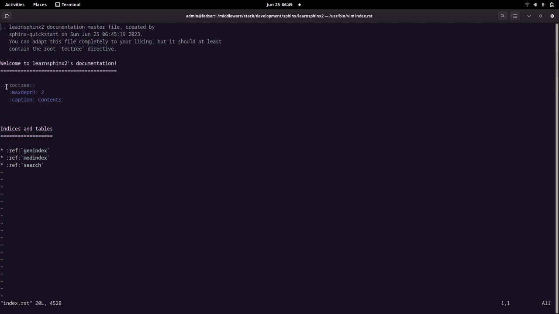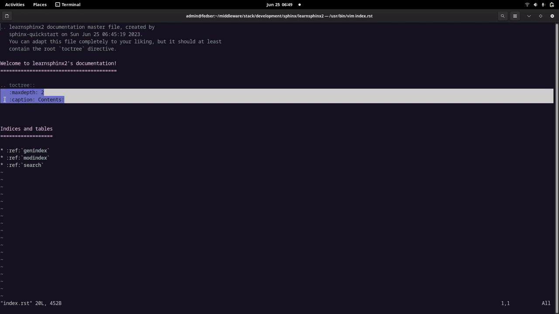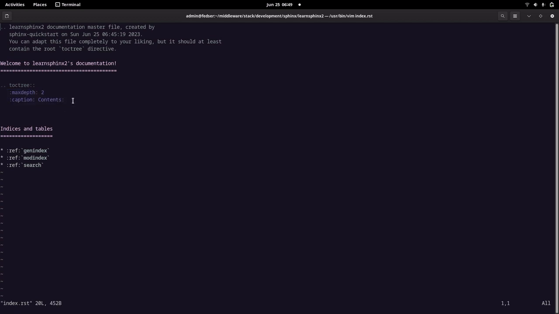A directive starts with these two dots and ends with these two colons. And whatever you see under the directive with a colon are called options. So this is the basic structure of the RST format.